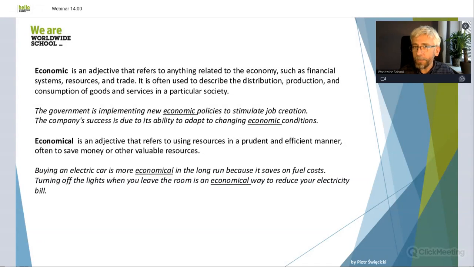So that's the difference, right? Economical, you save resources. There's a nice way to remember what the difference is. Economical finishes with the word Al, just like a name of someone, like Al Pacino. I'm not sure if Al Pacino is economical, but he may be, right? So if this is the way you can remember the difference, a person is economical, just like the name Al, and economic relates to the country's economy, I guess.